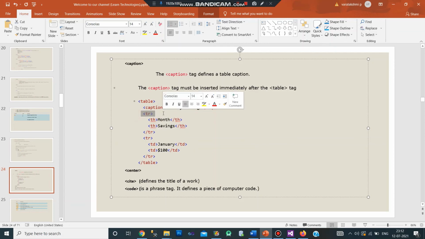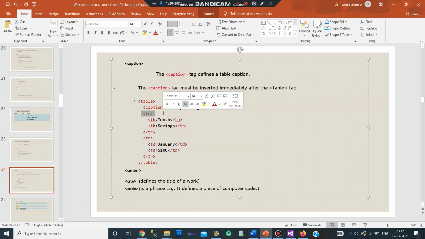Table is nothing but, the name itself, a table. So you can use table. In the table, what it contains: number of rows, table definitions, everything is there. Here we use table, and table row is the tr tag, and table header. Header is, if you take one example, the student number, name, and everything. That is one table.